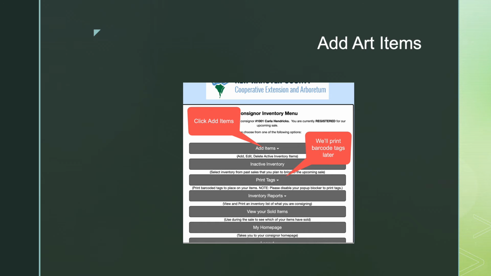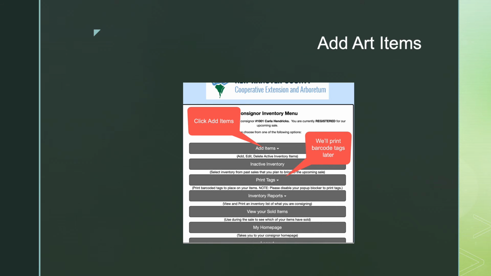I said earlier, you don't have to do the process all at once. So let's say that this week you have registered and you have not finished your artwork, and sometime in late August or early September, you feel you're in a position to add the art items.